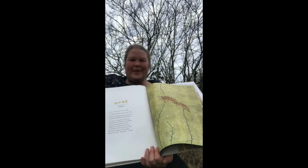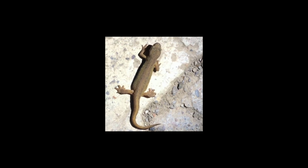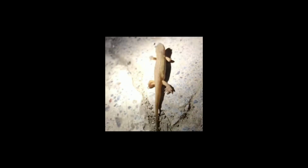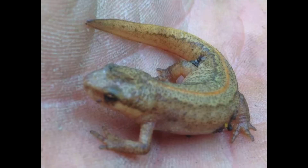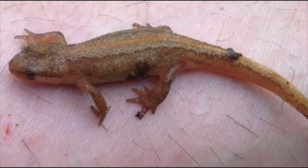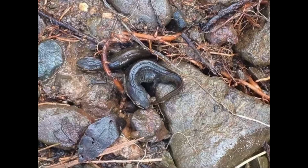Newt is our next word, boys and girls. Newts like to live in damp places, and Farmer William was a real hero last year when he discovered this little newt in the bike shed. Now, this little newt shouldn't really be there. It was too dry and dusty for him. So Farmer William picked him up and moved him to a nice damp place, saving his life. What a hero. And here they are, being moved to their new safe location. There they are, happy as Larry again.